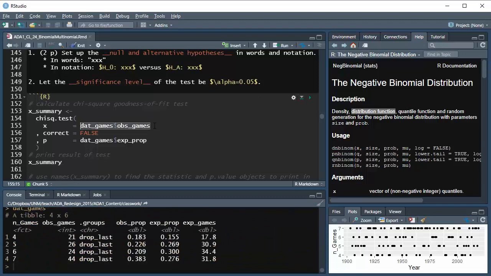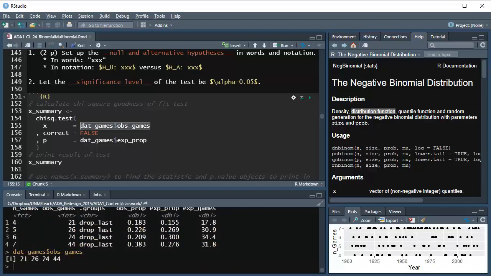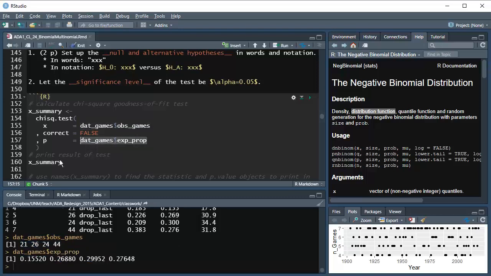There we go. So this observed game has these 4 numbers in it, that column of observed games. The proportions are the expected proportion of games.